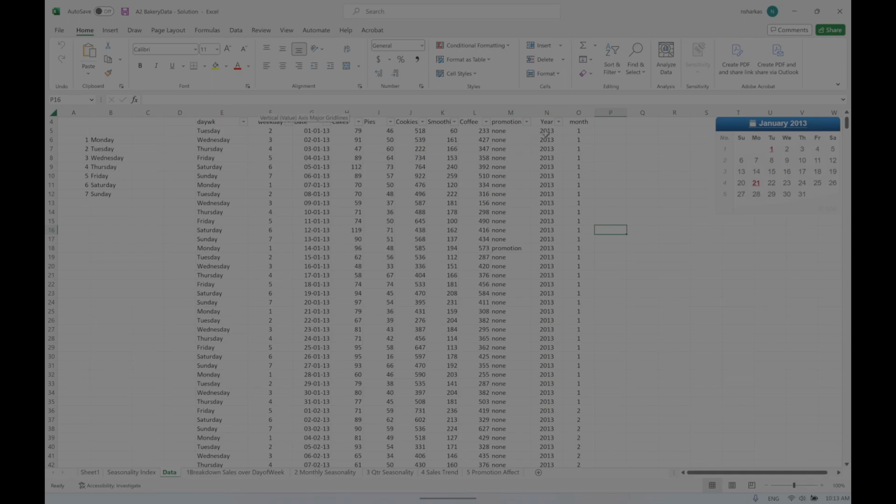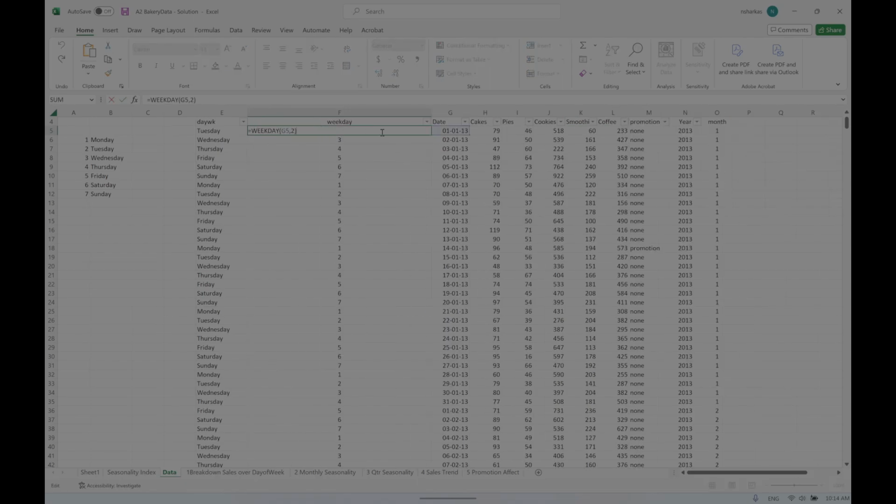Last time we learned about interesting date-related functions, as in year. Of course, the year function takes the date as its argument or parameter, and so does the month, and most importantly, the weekday. The weekday doesn't take only the date as a parameter, but also the format in which you would like to order the days of the week. So that is something a little bit new probably to some of you.